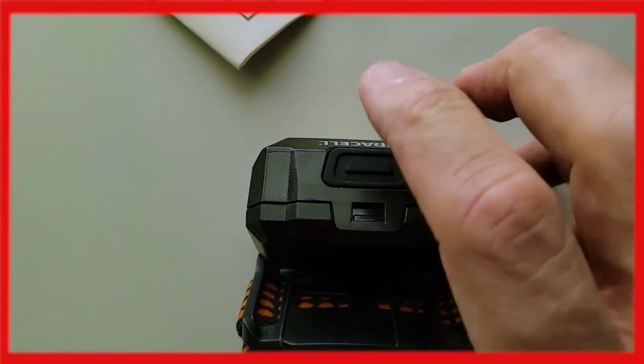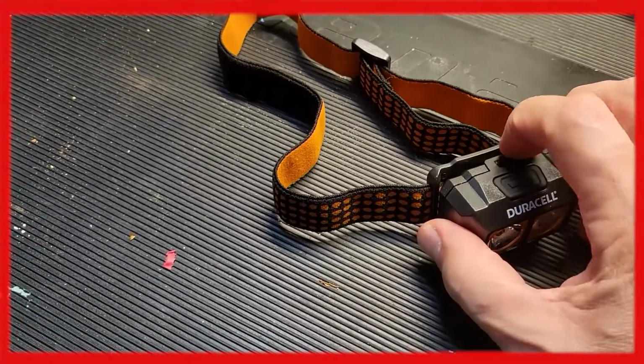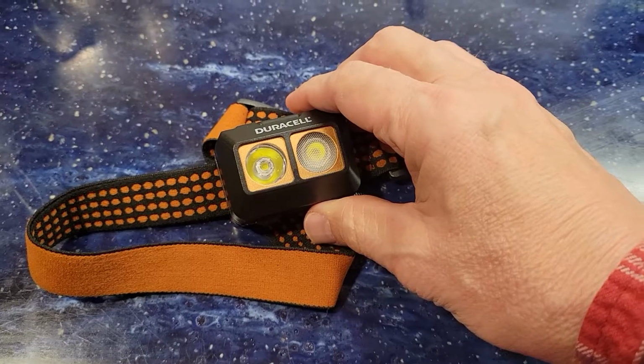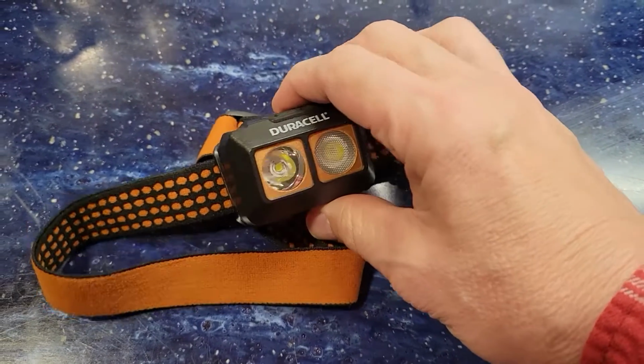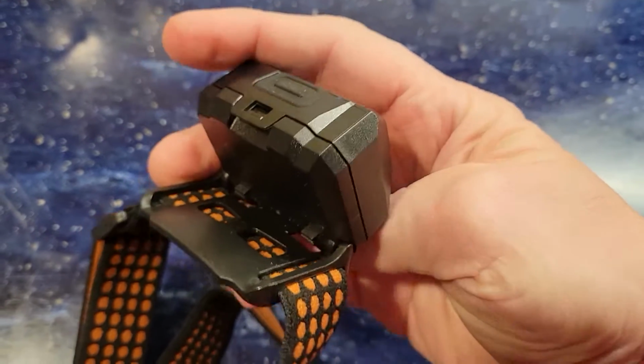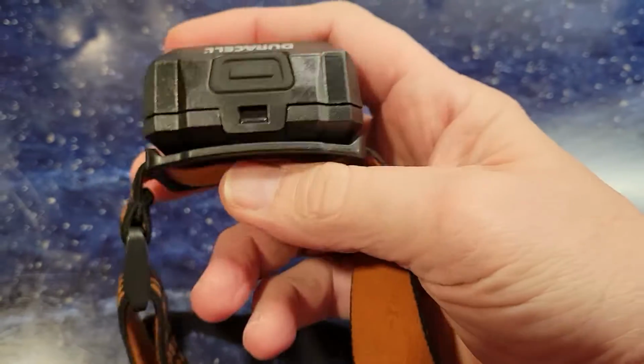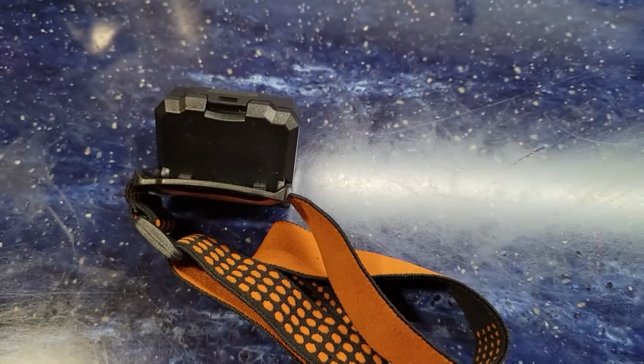About a year ago, I got this headlamp. Really impressed with it. Nice bright beam, a broad beam. You could run them together, so it always gave you lots of light. And the really nice thing about this was it had a ratcheting mechanism that allowed you to control the tilt of the headlamp. And that was the problem also, because as I had pointed out, that ratcheting mechanism was plastic. And sure enough, when I went to change the batteries, it snapped, and now it's not all that useful.